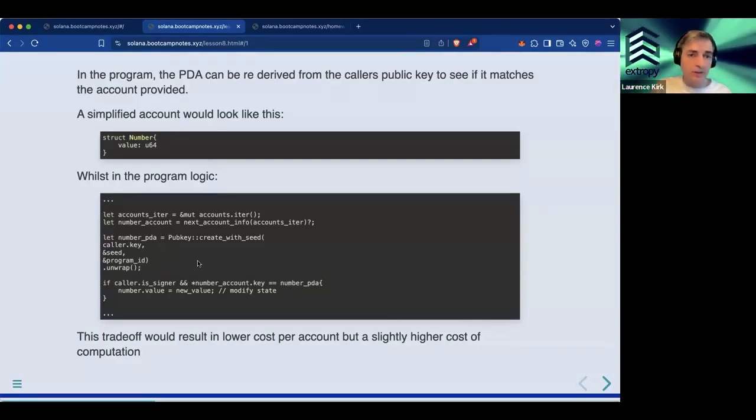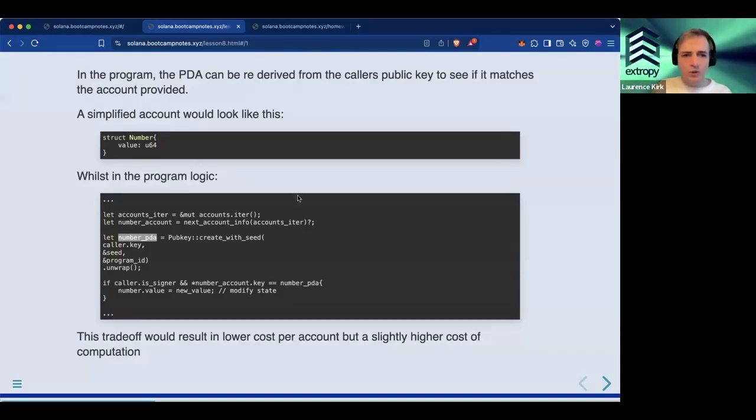So we've kind of got the authority built in already, and so in that case we can do the check again here, checking that the caller is a signer, and that the value here makes sense. And then if that's okay, sorry, someone said they're seeing a blank screen. Okay, nothing's actually wrong. If everything's okay, then we can update the account.